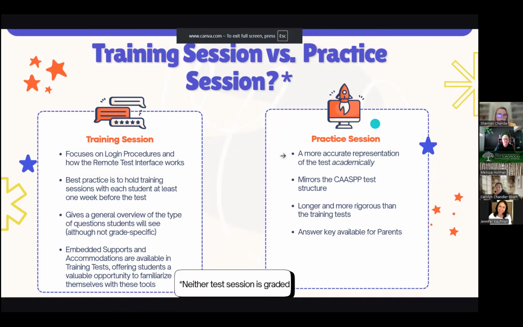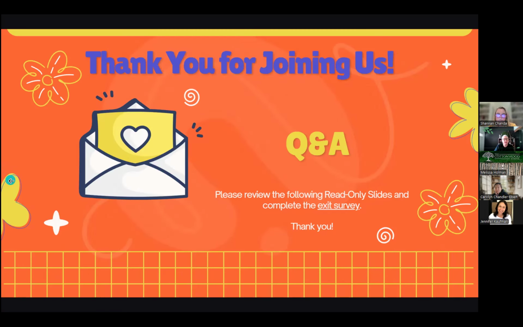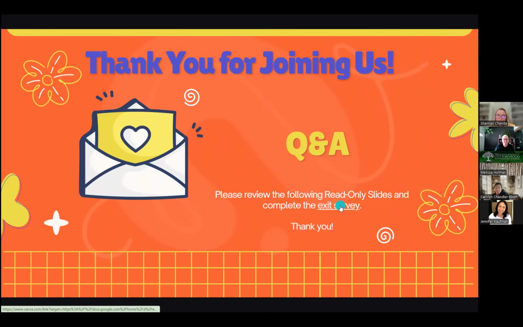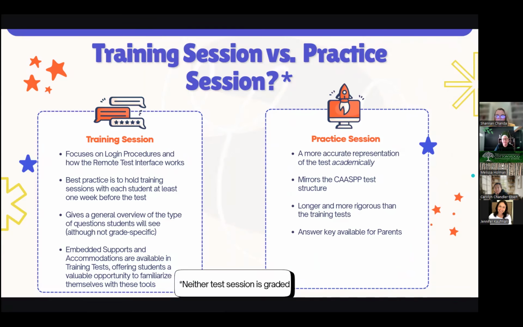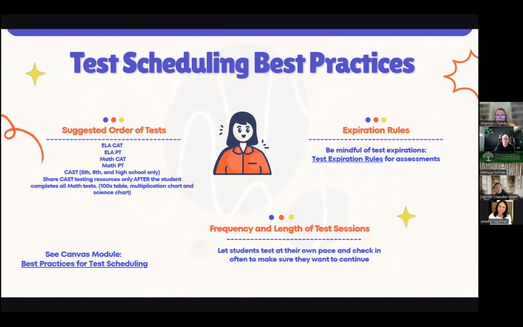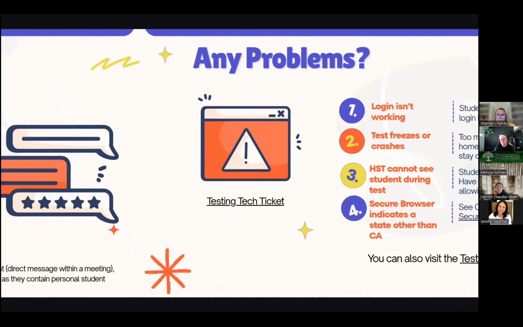Okay. So go back to the previous one, because I think that had the question and answer, and then it also had the survey. There it is. Yep. Oop, too much. This is the last one, and then we have this one. Yeah, so there's where the link for the exit survey is, and then beyond this page are the read-only slides. You do have a couple that your exit survey refers to for some of the questions. So make sure you read them before you do your exit survey.